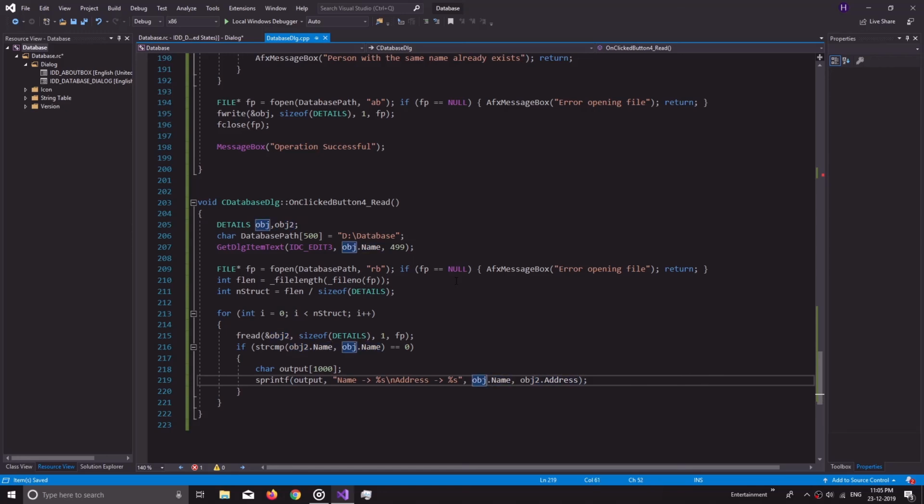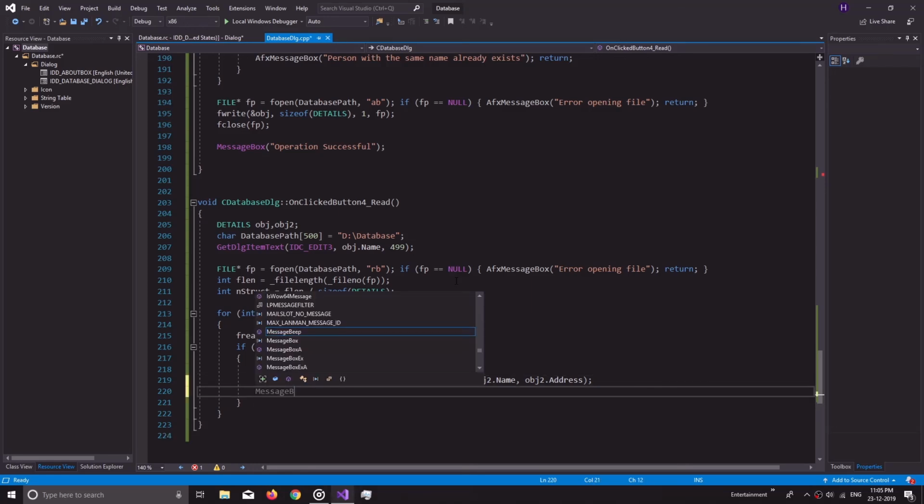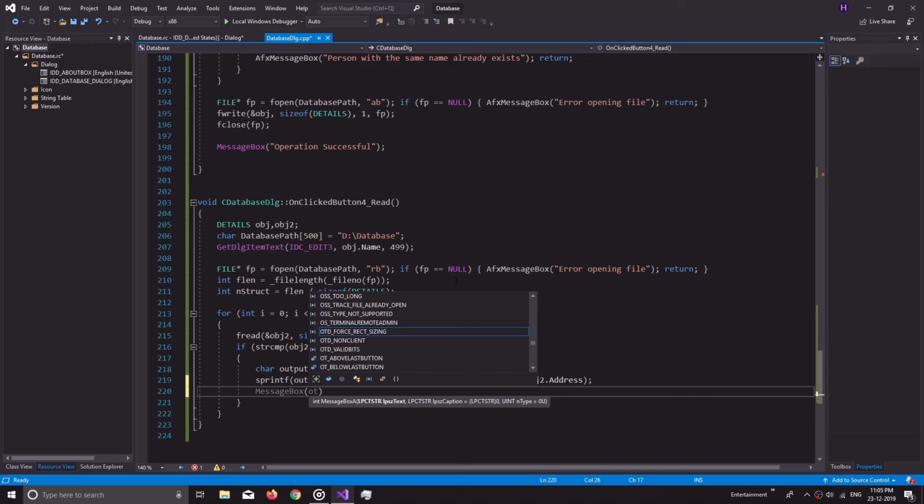Make it object2 actually, so there's less confusion. Now we have the output. We're going to message box output, and it's done.